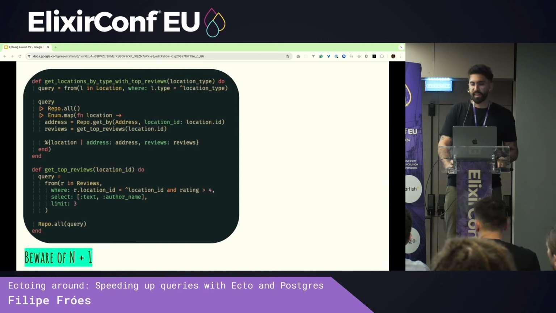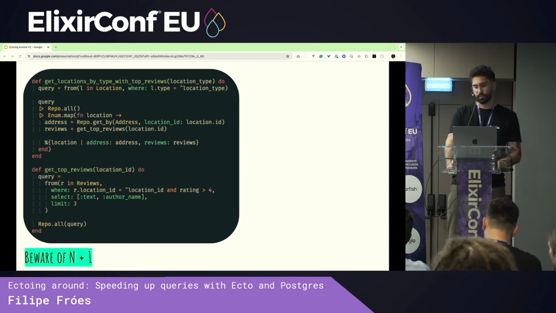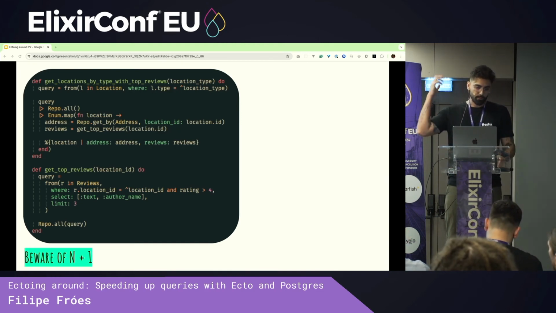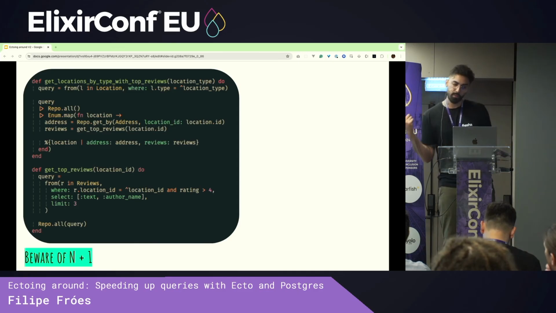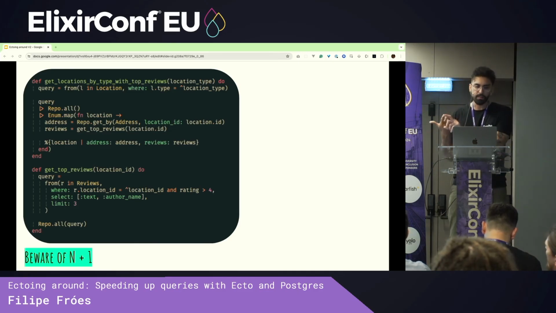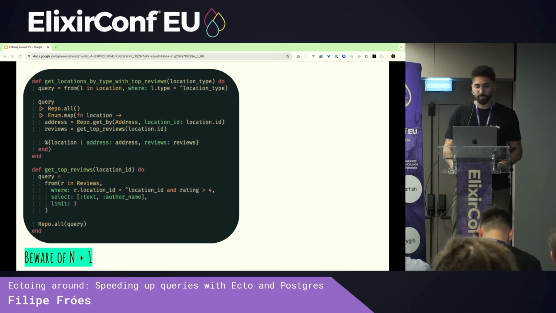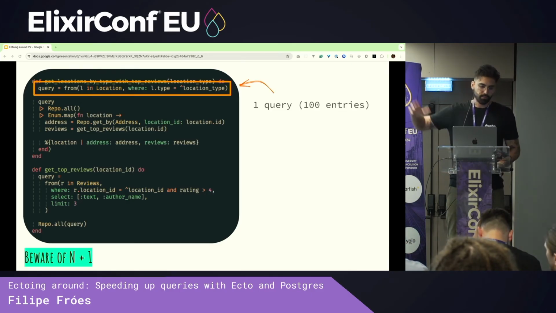One very naive way of doing this implementation is something like that. It first queries the locations, and then for each location entry, we run a query to get the address and the top reviews. But if you do that, you're going to have major performance issues. Why? Let's say your first query, the location query, returns, I don't know, 100 entries.